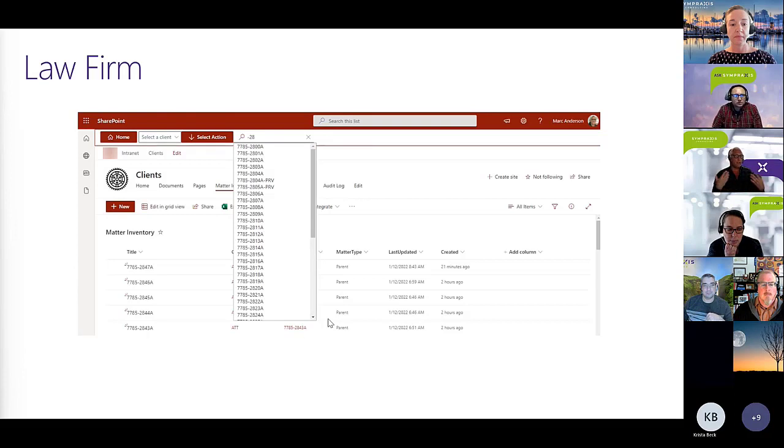And those lists then drive a whole bunch of stuff. In this example, I built a SharePoint framework extension across the top there that helps them navigate amongst, I can't remember how many it is now, Todd. It's like 3,000 some matters, and all they know is the number. They don't really want to think about the fact that the URL is a particular thing. So you can take that data and repurpose it in lots of other ways.